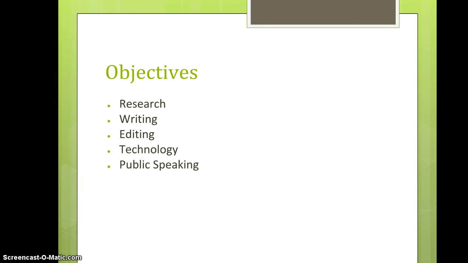The objectives of the Grad project course are still pretty much the same. The students will be researching, they will be writing, they will be editing, there will be a technology component, and there will be the public speaking component that they will be graded on. It's just that some of these requirements have now changed and are heightened a little bit.